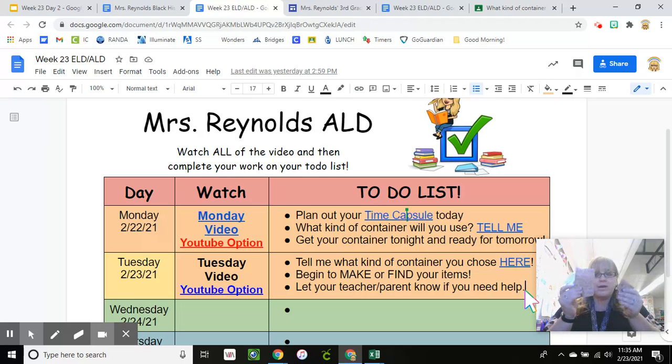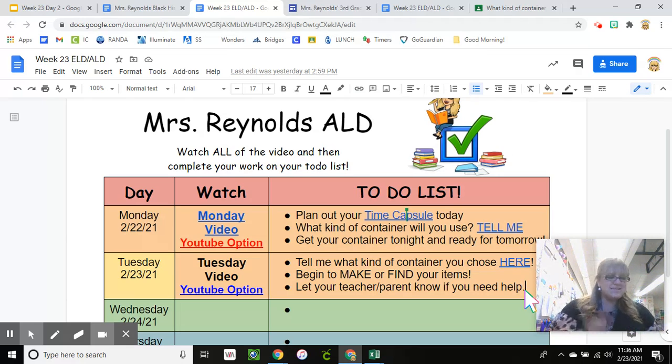Not only am I going to keep working on my three items, I'm also going to be making sure my time capsule doesn't look like a tissue box. So today I might be coloring it, putting paper on it, and making it look more authentic and real. A student in my class yesterday also used their time capsule and colored it dark blacks and browns, so it kind of looked dirty. Remember, time capsules usually get buried in the dirt. Are we really going to be burying these? No, these are just a fun project, but I wanted it to look more authentic so that when my three items go inside, it looks real.